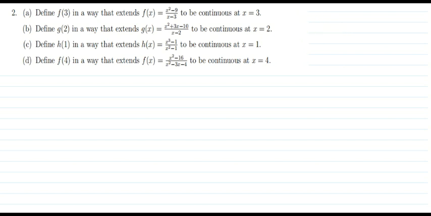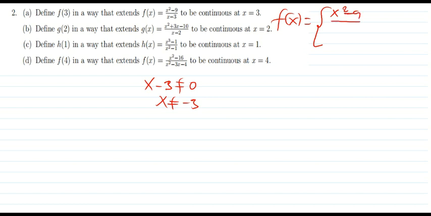I'll say f of x will be equal to, I know that if I plug in x in this function, it's going to be undefined, it's going to be 0 over 0. To make this function defined, I need to get the denominator, set it not equal to 0. So x should not be equal to 3. That is the first condition. So x squared minus 9 divided by x minus 3, the condition should be x should not be equal to 3. Now, what of the next one?